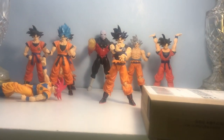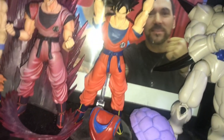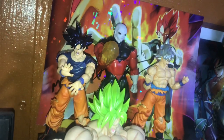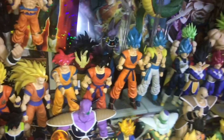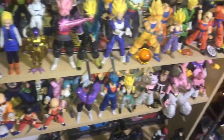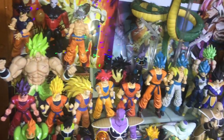Let me show you where I have my Spirit Bomb Goku displayed next to the other exclusives. The Spirit Bomb is right there — I need a better spirit bomb prop though. I am loving that face sculpt on there. On the main shelf, I've replaced the Demoniacal Fit version with the true Omen Ultra Instinct Goku — absolutely beautiful. I love this collection; it's definitely the high point of my entire collection. I don't buy every Dragon Ball figure, but the vast majority — probably 95% of them — I end up getting.